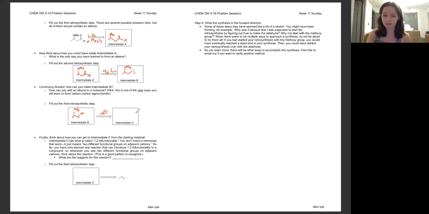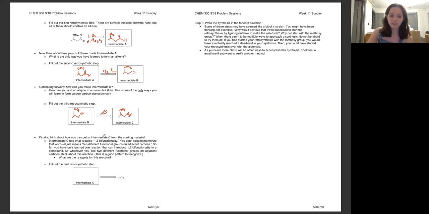You would have a problem if this was an alcohol. But this works out nicely because we have OMe and Br. So if I react this haloether with my deprotonated alkyne, the alkyne comes and attacks this carbon right here and kicks out the bromine, and we make our new carbon-carbon bond. We can make an alkene by reducing the alkyne. Once we have an alkene, we can cut one of those carbons off and get ourselves an aldehyde.